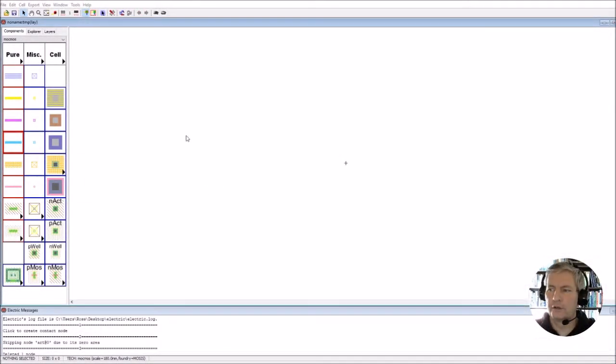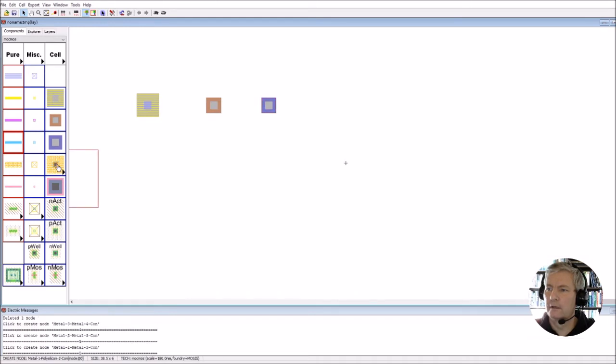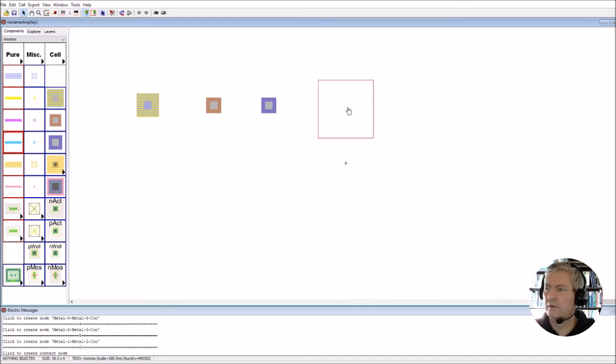So let's just draw this out so that you're sure about it. So we can put down the different vias. So we click on that one. So that's metal 4 to 3, and that's metal 3 to 2, and metal 2 to 1. And we can also put down this connection here, which is going to be the connection onto the metal 1 down to the polysilicon, which would be the gate. So that's another one here. So let's go and we'll connect these up.